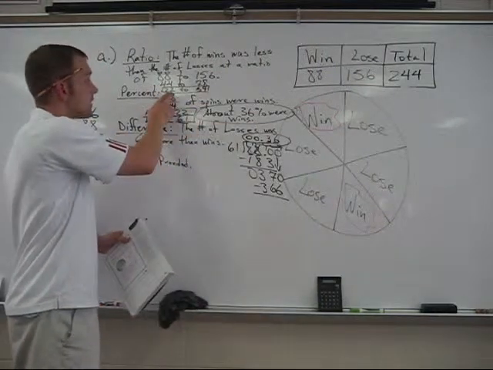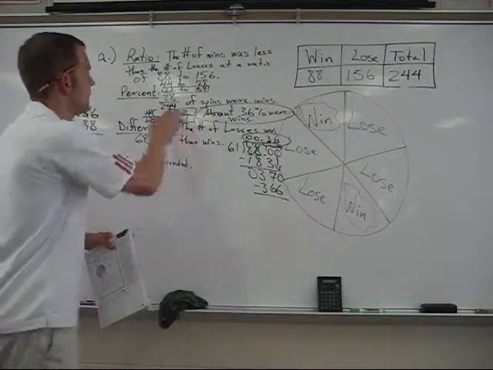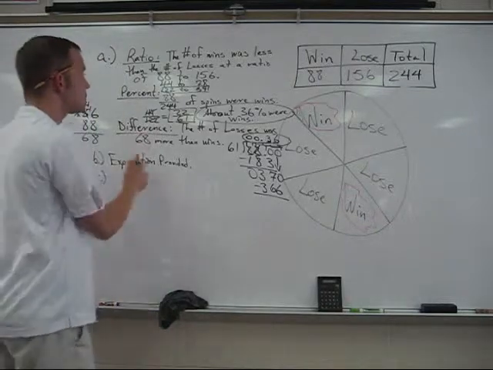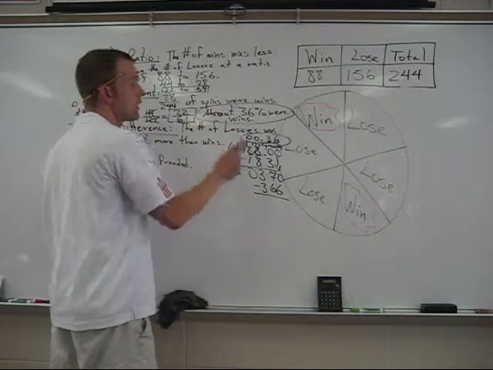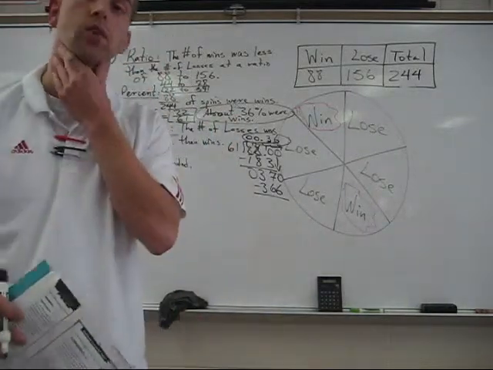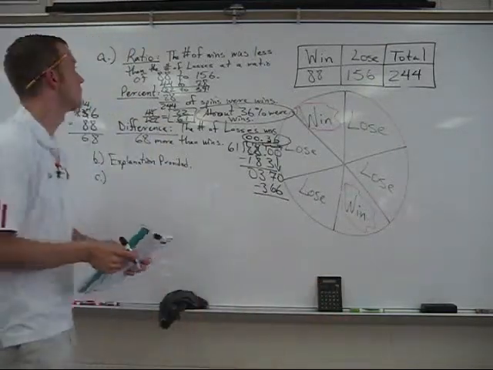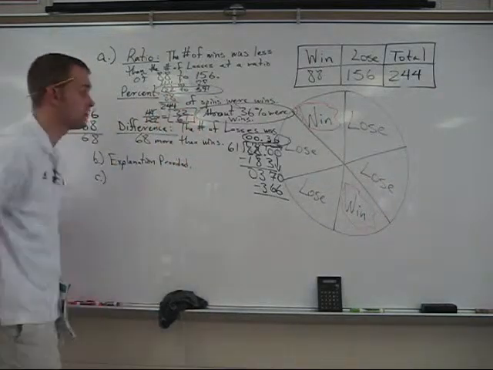But the neat thing here is the difference between 22 and 39 is not as significant as the difference between 88 and 156. I probably would not go with the percent comparison in that situation, because I'm saying you only win about 36% of the time, and of course we know percent means out of 100, so that's 36 out of every 100 times, which produces that large difference again. So in my situation, I would go with a simplified ratio.